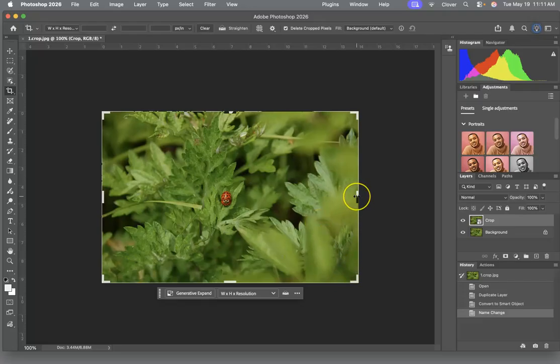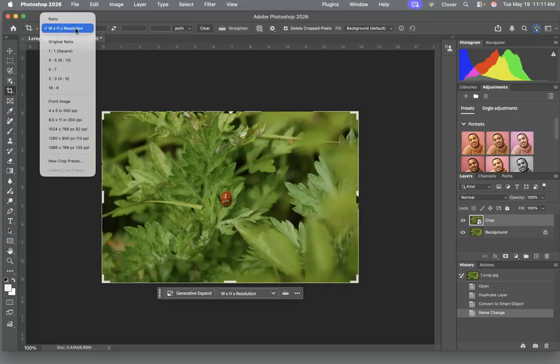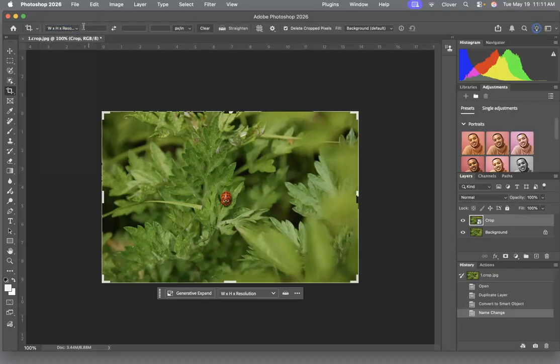That you can bring in from the sides as well. There are some presets from this cool tool. You can do presets, width, height, plus resolution. You can crop by different aspect ratios. You can make crop presets that you have if you're trying to make a lot of different images the same size and resolution. You have a lot of options for that.